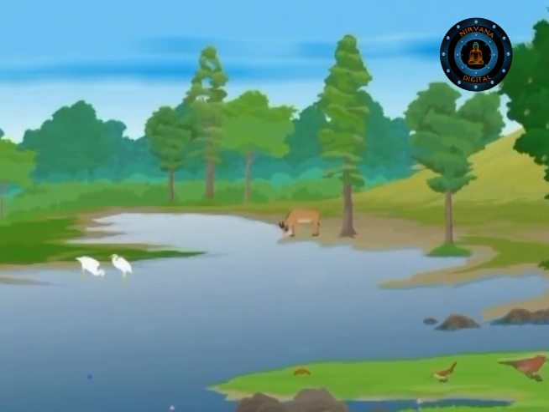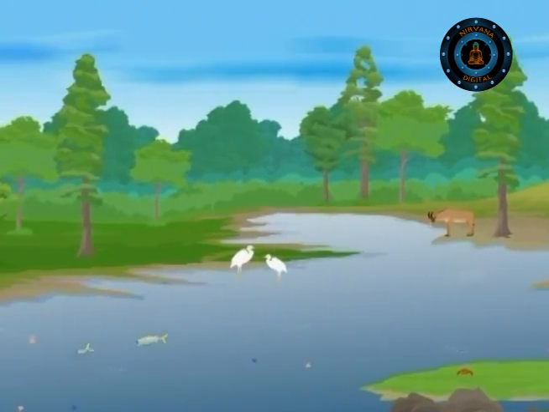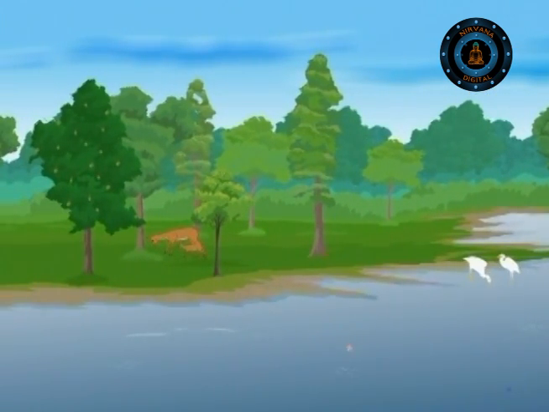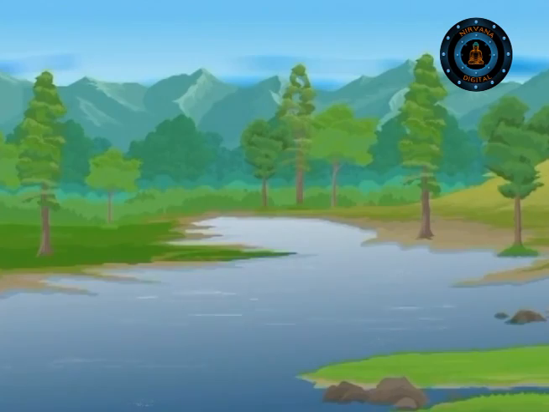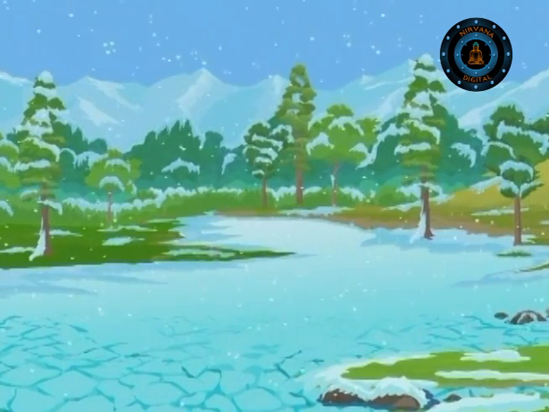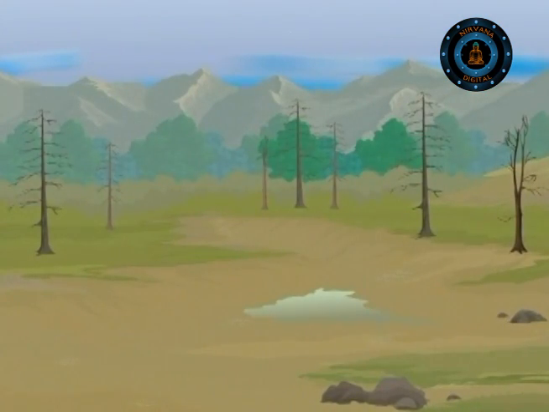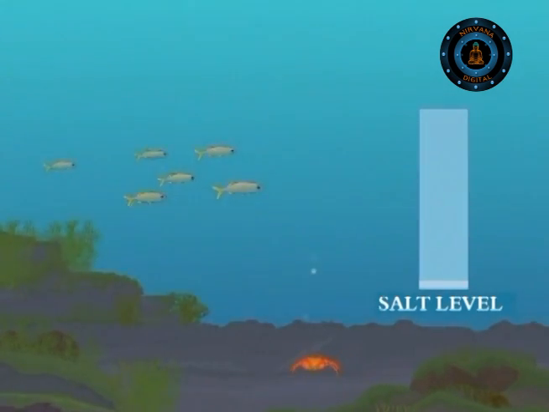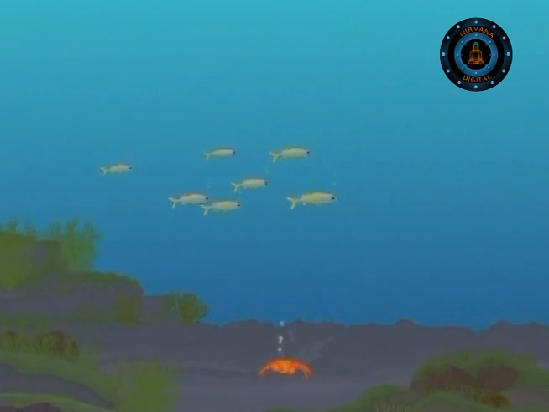Freshwater habitats pose a great challenge for the animals living in them, as they are more likely to change than the sea. The freshwater habitat can freeze, turn into raging torrents, lose all their oxygen, or even dry up. Lack of salt is one more problem that the freshwater animals have to face.